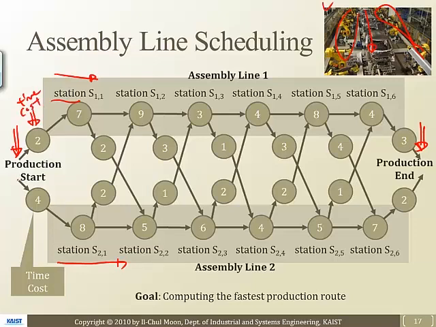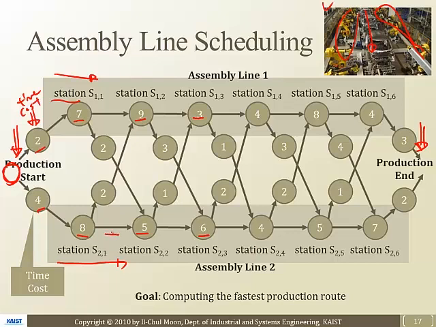cost. So from the starting point to move to station 1 takes 2 units of time. It takes 4 units of time to move to station 2, and at that station, of course, this is another time cost. We need to take 7, 8, let's say minutes, and 9 minutes, 5 minutes, 3 minutes, 6 minutes. If we just follow that assembly line, it doesn't take time.